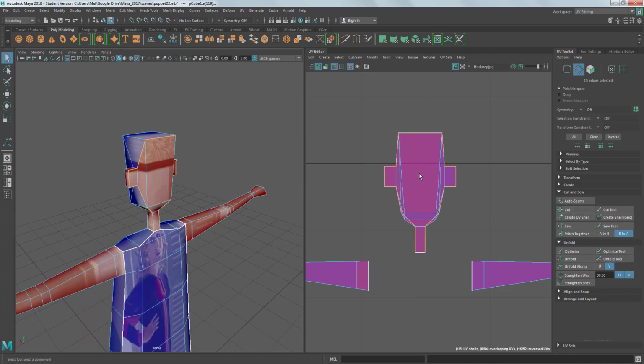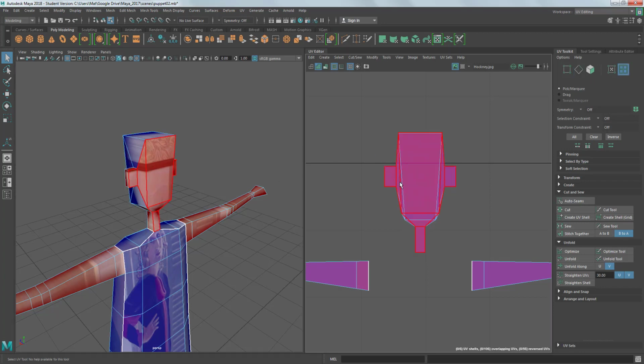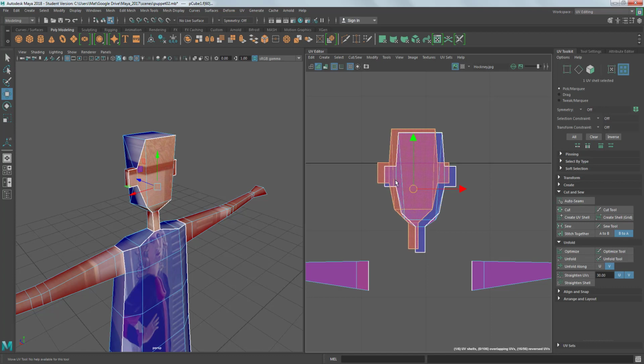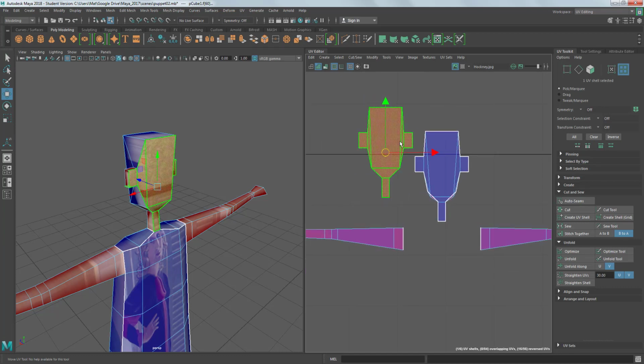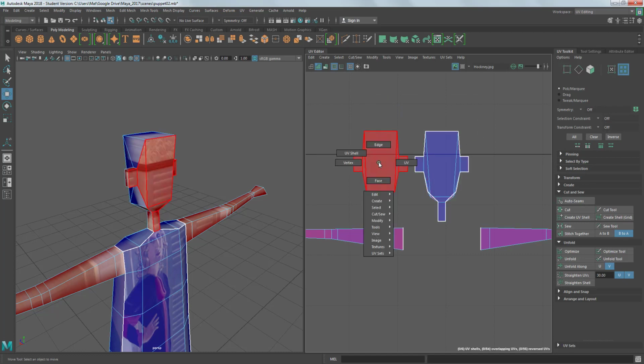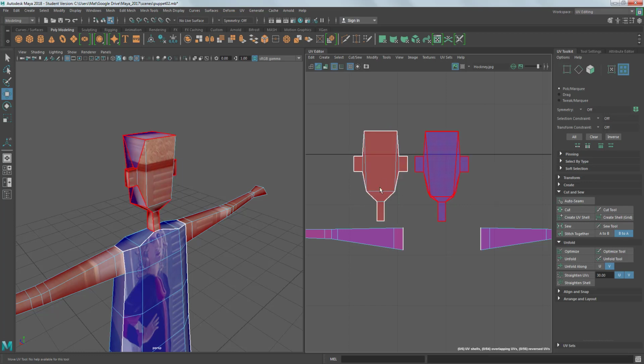And what we should be able to do is move that aside. Now the way to do this, when you've got stuff on top of each other, if you've cut it out so it is a separate UV, what they call a UV shell, you'll be able to separate it. So if we right click and go UV shell, then just click on, we can move the two things aside. I'm not sure which one I've got. I've actually got the back of the head because I can tell by that it's blue. But it's a nice way of separating things. So right clicking UV shell will help you separate things that are not joined to the other one.